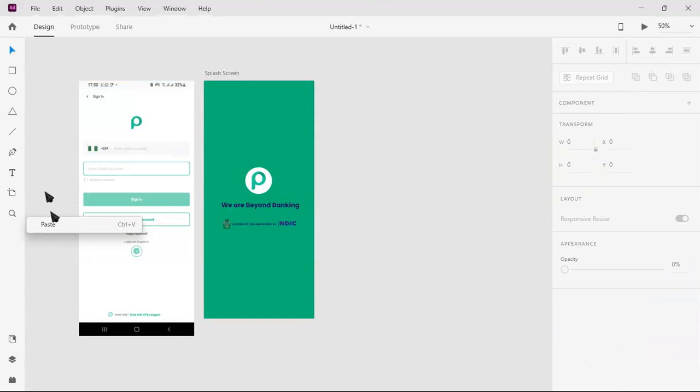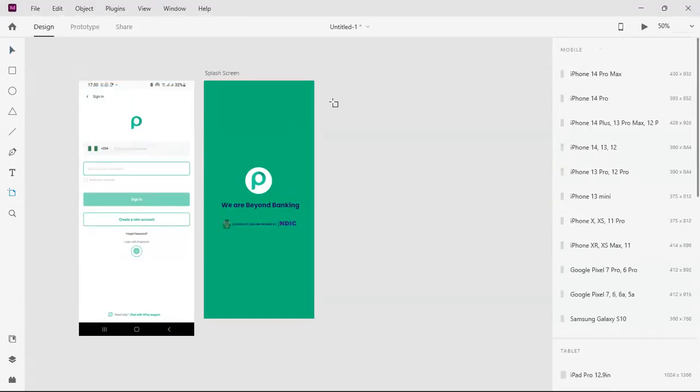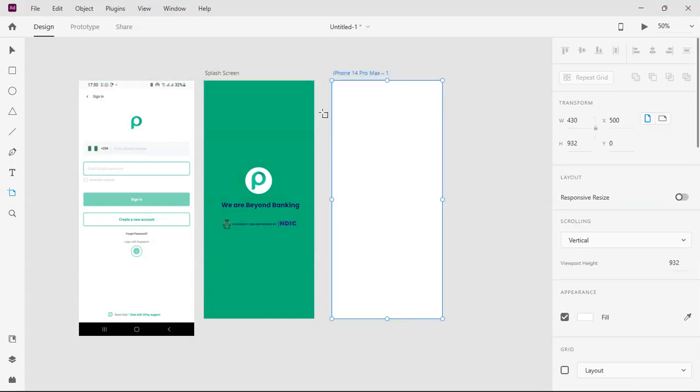So remember our artboard tool here. I'll just select that. Now, if you come here, you can see I can choose iPhone 14 Pro Max, iPhone 14 Pro, and a new screen, any artboard I want. But it's much easier, let me just show you a simple way to do this. If I just tap on the screen, it automatically gets the screen size of my former screen.